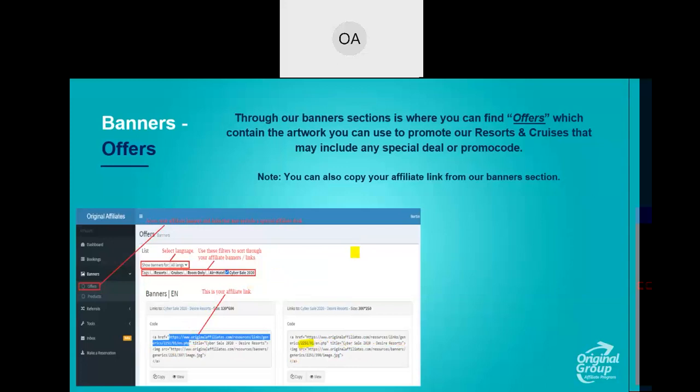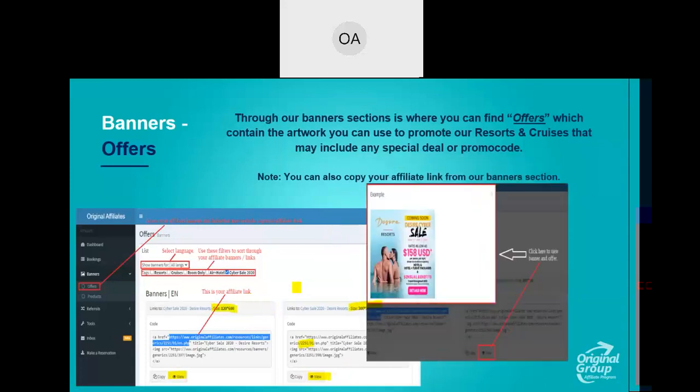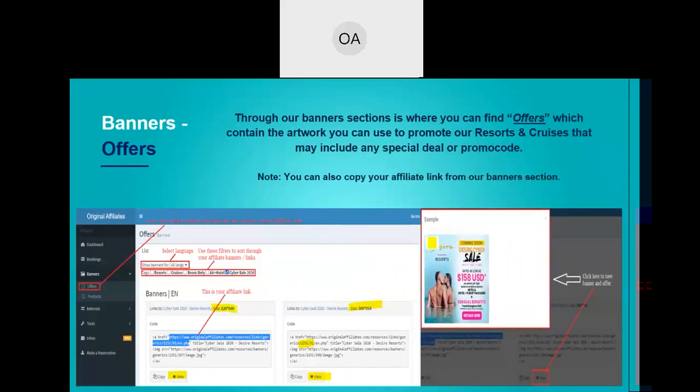If you want to view the banner that you're going to be promoting, you can always click on the view option, which is available just below the coding, and the box itself will also have the size of the banner. So when you click on view, this is what will pop up, which is the banner that you clicked on. So this can let you know if it's the correct banner that you want to promote or not.